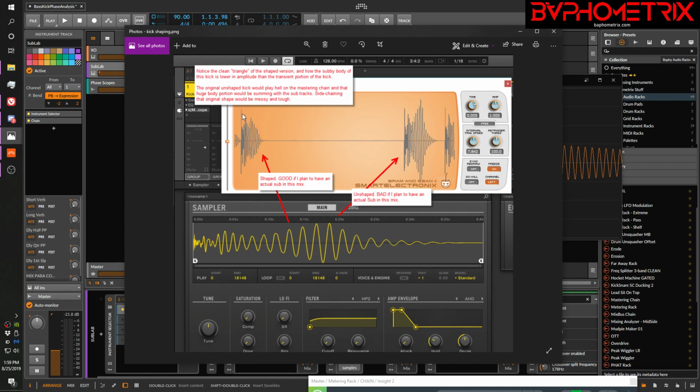Starts about here, right? But there's this peak way up here that you can hit with a clipper or limiter, and it's just going to make it sound a little brighter and pleasant and musical and help it even stand out more in the mix when you clip off the transients. And you can bring a limiter or clipper down pretty far and not really affect the boomy body part of the kick that much.